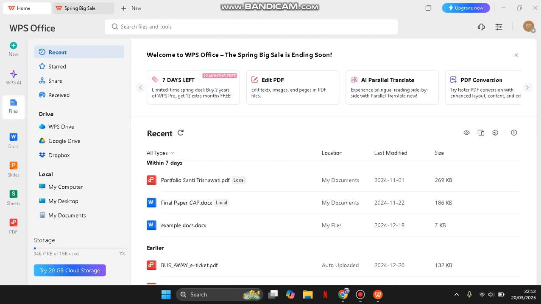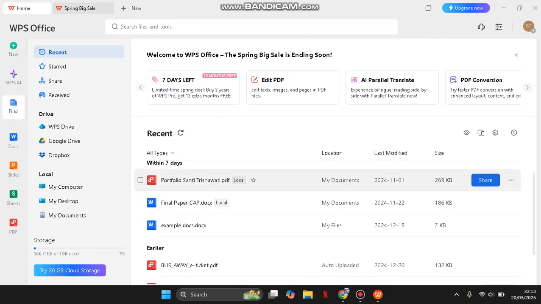On today's video, I'm going to show you how you can modify text in PDF files using WPS Office. So if you need to edit text in a PDF file on your phone or PC, WPS Office will make it easy, fast and free. And you can just follow this guide to modify, add or delete text in your PDFs.